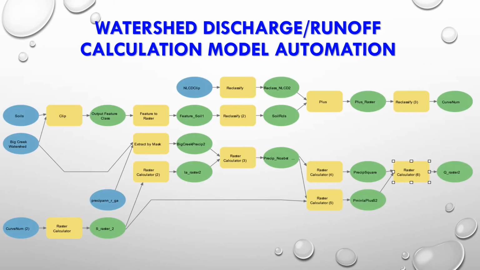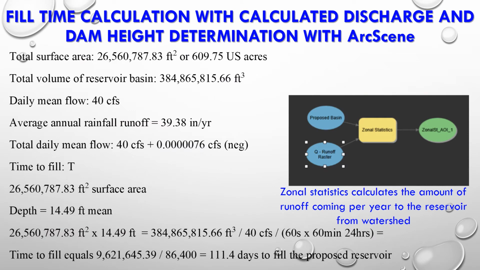And this is the big model. In the earlier slide I explained how we use the soil data, gSSURGO data, to create the hydrologic group, and the land use data to create the land use classes, and combine them together using the Plus tool. So that way we know the combination, and the table I showed earlier. So we reclassified that Plus raster to provide curve number for each combination. That way we obtained our runoff raster for the entire watershed that would provide the water amount for the proposed reservoir.